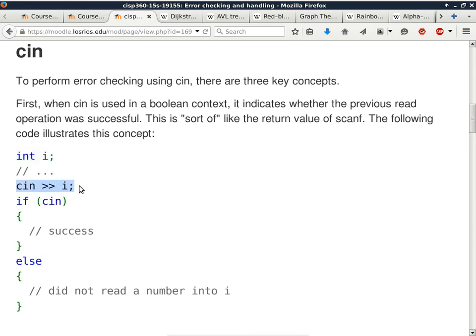This line, I don't think we have to explain too much either, because what it means is I am going to read something from the standard input file, interpret it as, by default, a base 10 number, interpret the base 10 number into an integer, and store the value of the integer into variable i. That's what cin, right shift to i, means.